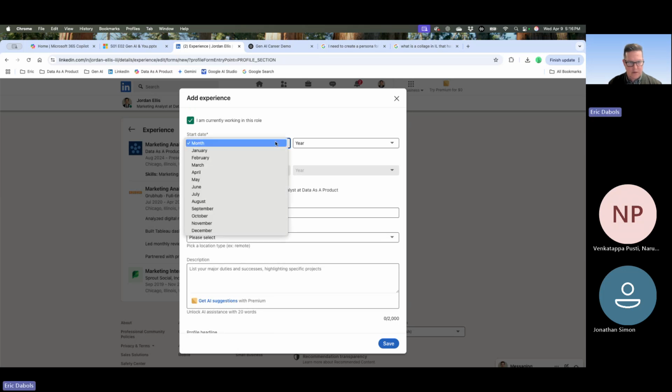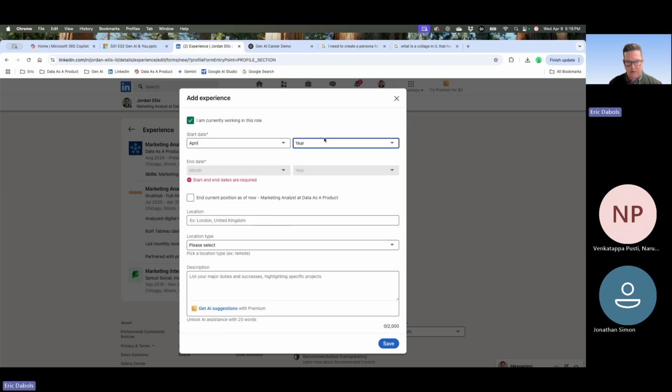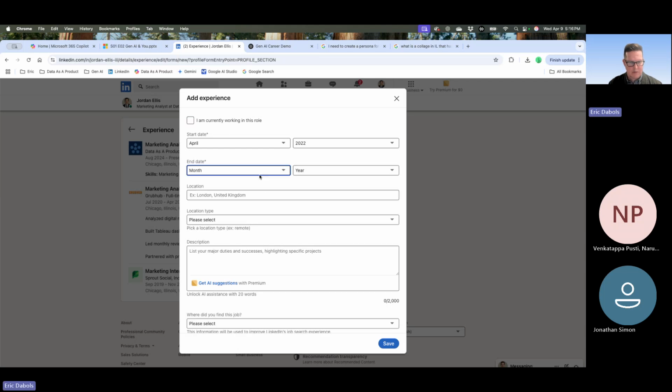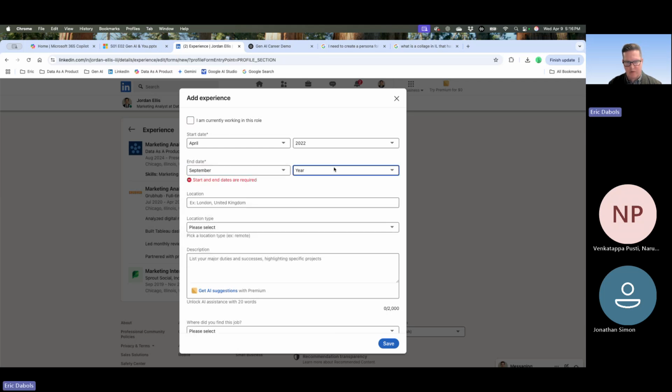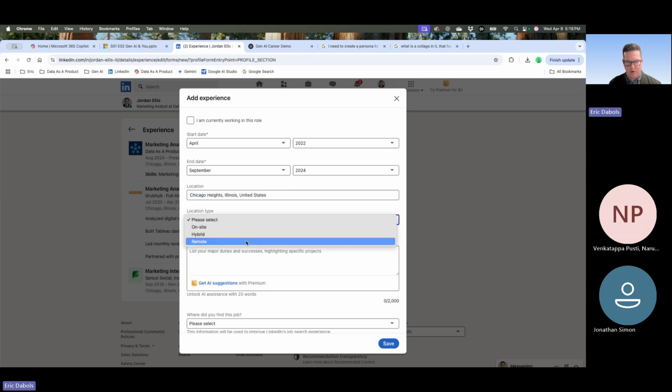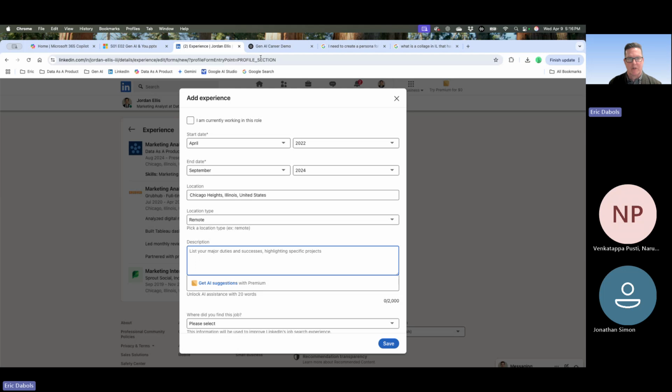He started April 2022, then he went through September 2024. Chicago, Illinois. He was remote. And then we'll just drop in his items here. So what we're going to do now.